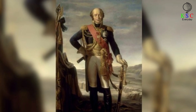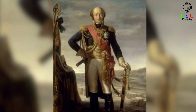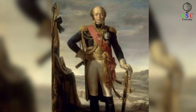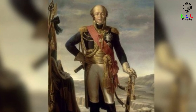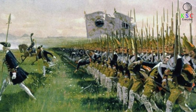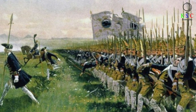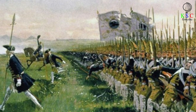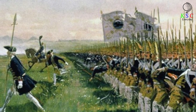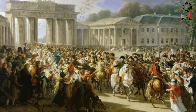It was at Auerstadt where Gudin was engaged, leading the 3rd Division of Marshal Louis-Nicolas Davout's 26,000-strong force against the main body of the Prussian army. Strikingly, the Prussians had 63,000 men on the battlefield, so the odds were stacked against the French. Bravely, Gudin's 3rd Division was the first into action at Auerstadt, staging an attack on the Prussians under cover of fog. Fierce fighting at a village called Hassenhausen saw Gudin's force repel repeated Prussian cavalry attacks, with Gudin himself right in the middle of the bitter battle. Eventually, dogged French determination led to a Prussian rout, and Gudin's men continued the fight, defeating a rearguard action by the enemy.